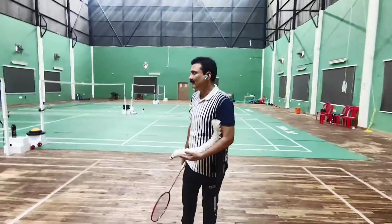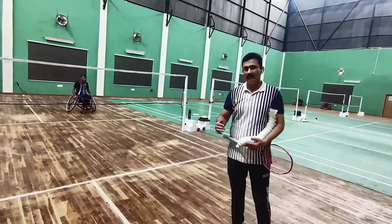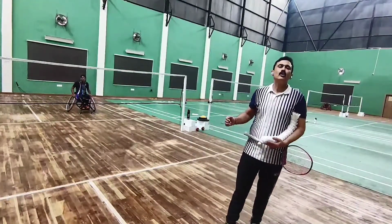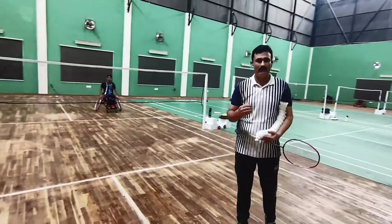Here we have a wheelchair athlete who has already learned the basics: how to get into a stance position, how to hold a wheelchair, how to hold a racket, and also a shuttlecock.